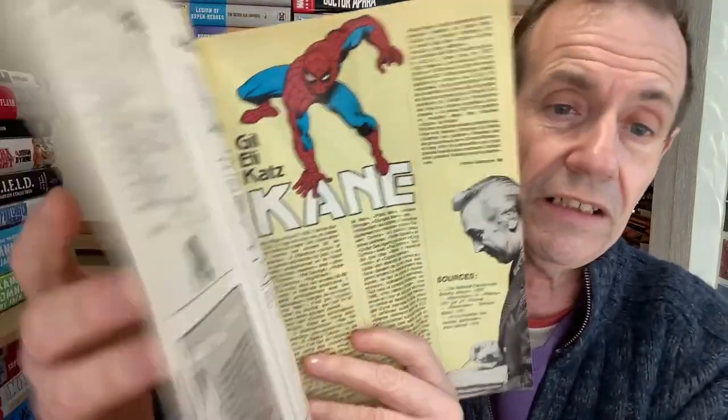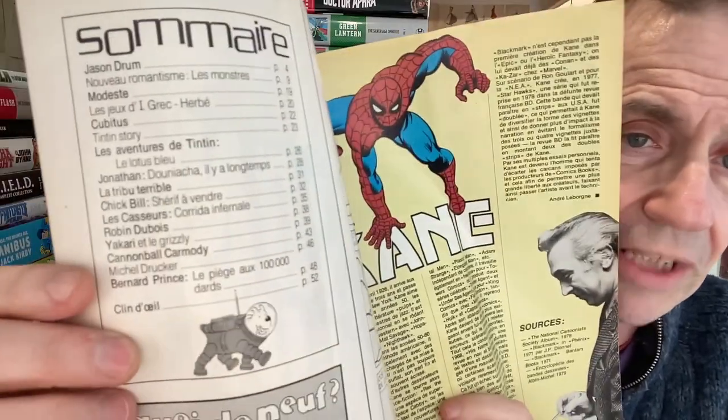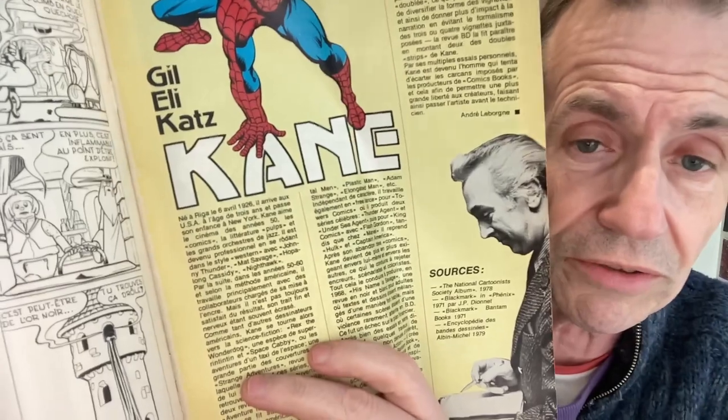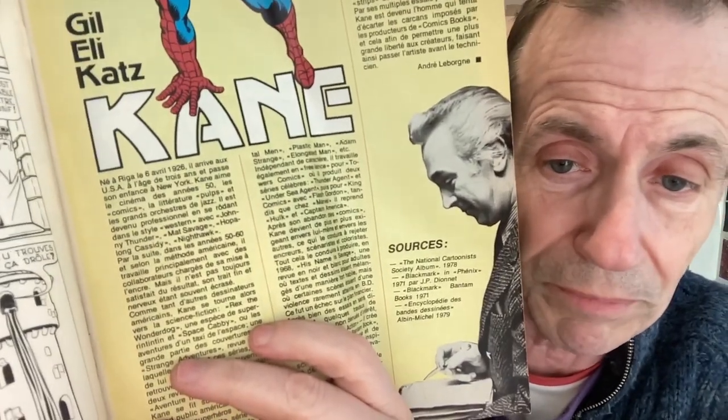And it's got here the summary of all the various stories. And you've got Tintin, etc. And you've got Gil Kane there. And it's just a bit about, obviously, Black Mark, etc. Doesn't actually mention anything particularly about the story itself, which is very unusual. But still, does mention Black Mark and Starhawks.